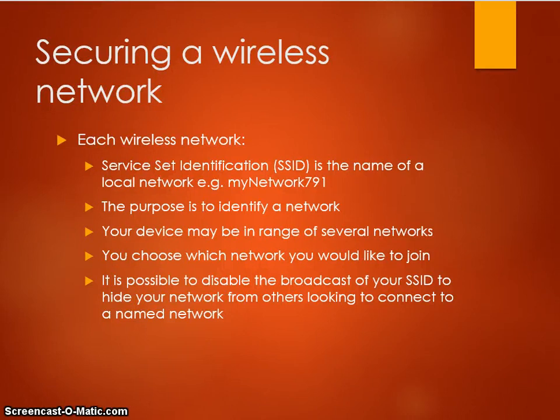The purpose is to identify the network. It allows other devices, other people, to join your network. And when you scan for possible wireless networks, you can choose one to join. Now it is possible to disable the broadcasting of your SSID. So if you want to hide your network so people can't try and join it, that is possible, and that's one added security measure for a network.